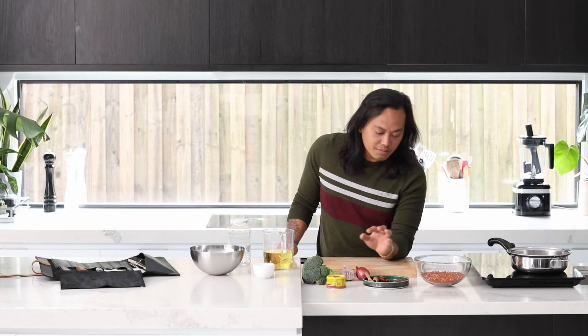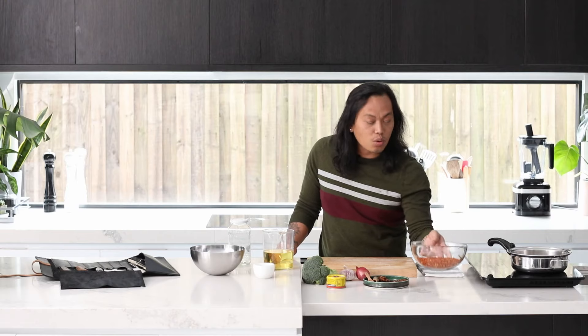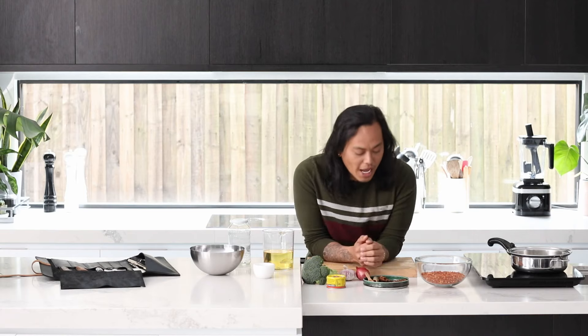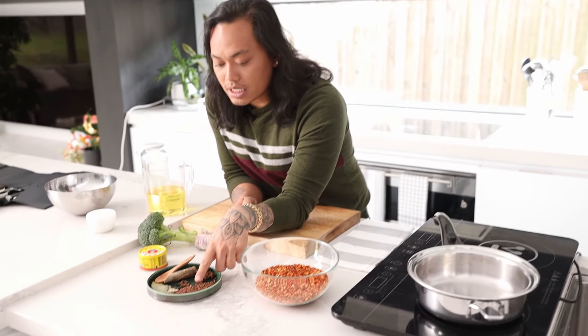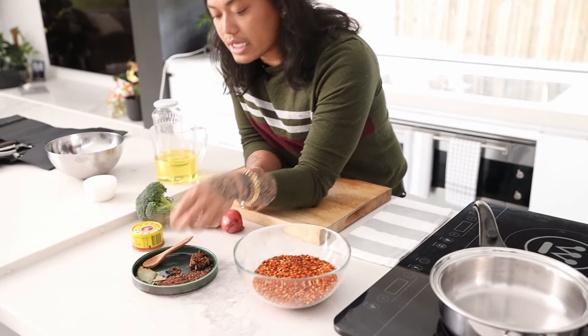Today I'm gonna do one of my favorite things that's always in my pantry — it's a Szechuan chili oil. Very simple. I've got the chili flakes, these are Szechuan chili flakes, so it's quite hot but it also gives it that beautiful red color. If you do not have that, go to your supermarket, get the normal chili flakes, and then go to your Asian supermarket and get some Korean chili flakes, because that's where the color would come from. I've got some Szechuan pepper, some bay leaves, some cloves, some star anise, and some cassia or cinnamon bark.